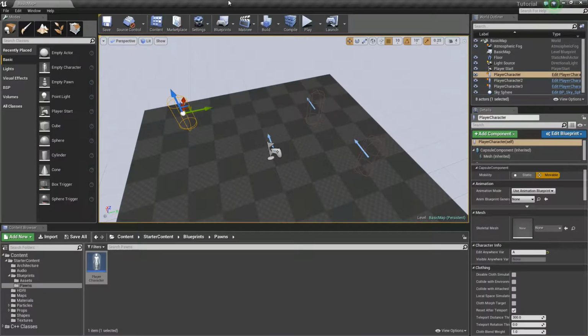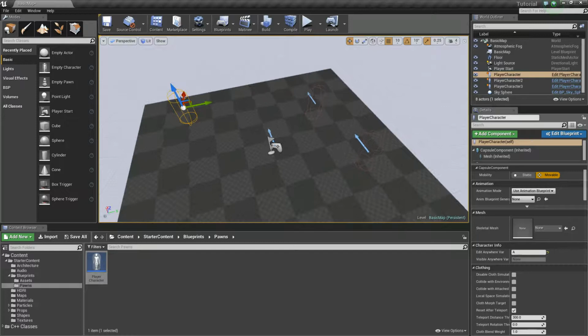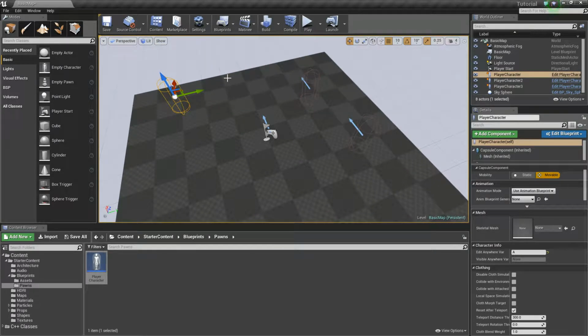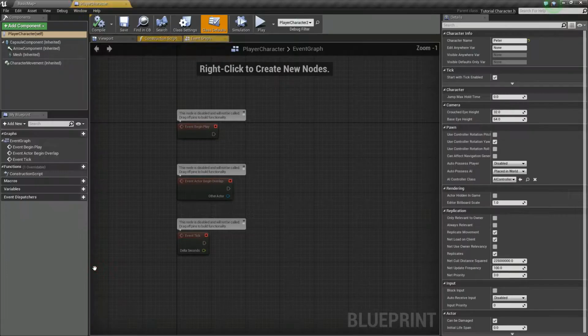So the thing that those two specifiers have in common is they don't allow those variables to be edited. They're just for viewing. So if you're familiar with coding, that means all we can do is get, but we can't set. So if we open up our blueprint again, I made a dummy variable for this. I set here a visible anywhere variable and a visible default only variable. And you can see here in the blueprint for the character that I can't change these. It's grayed out and it's stuck.